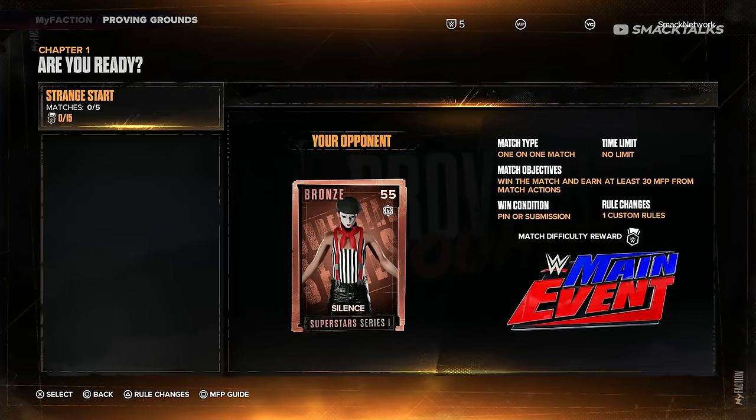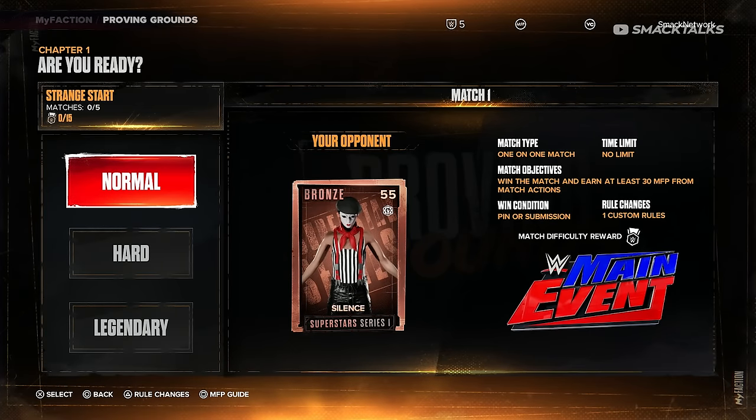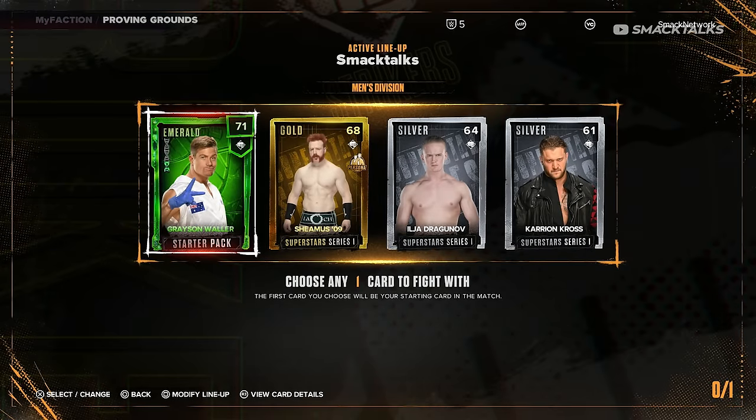When selecting the first match, you'll be given the choice of difficulty, with options for normal, hard, and legendary. Depending on the level you choose, the match objectives will update to adjust the required points needed to clear it. For the benefit of this tutorial, let's go with the normal option. Selecting normal takes us to the lineup screen, where we need to select the superstar that's going to compete in the match, so let's go with our strongest card, Grayson Waller.